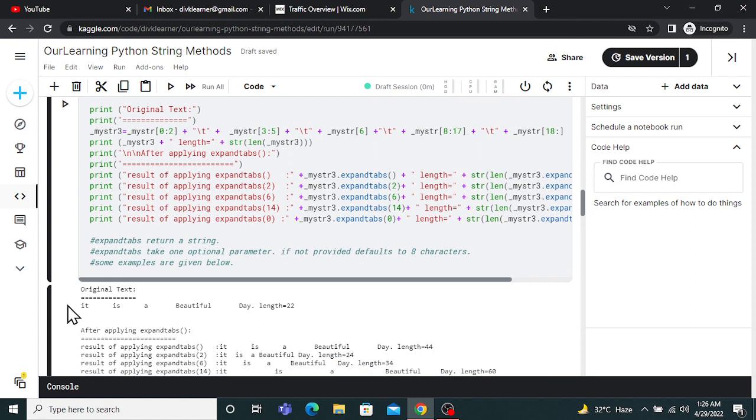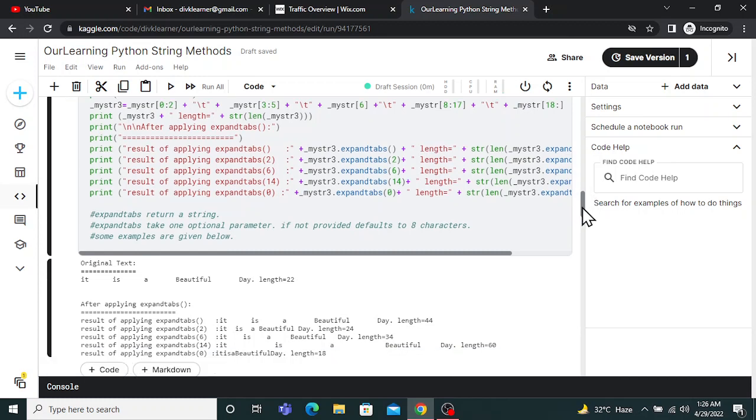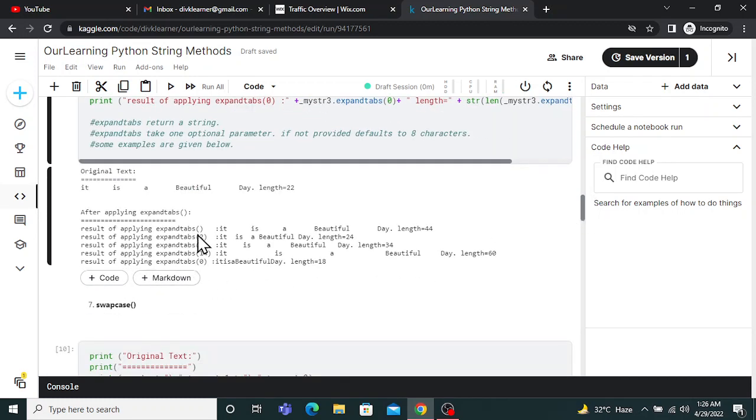What we have done is we have given a tab between each word in the sentence. So, it is a beautiful day. You see a tab here, a tab here, a tab here, a tab here, and then we are applying the methods. If you're not specifying any value in the expandtabs optional parameter, it gives a space equivalent to 8 for the tab, and you get the sentence.